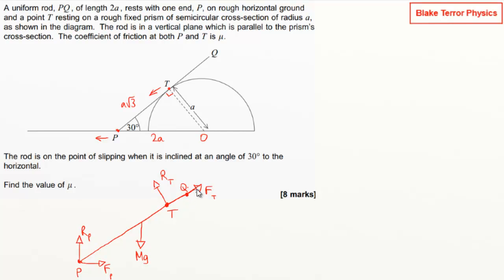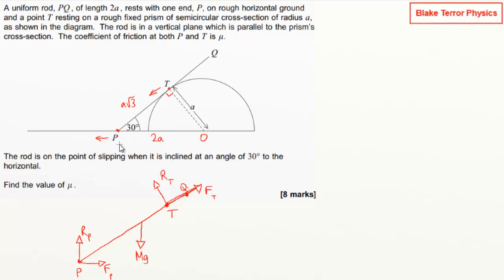It's a little bit awkward with this friction. It's coming out of T. So it's one where you might want to draw the arrow just slightly off to the side, just so you can see where it's coming from. But, I mean, that's fine. It's not really much of a big deal.